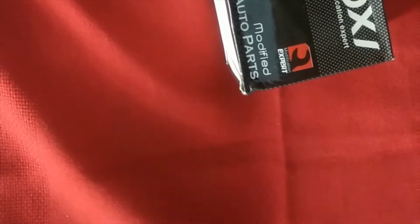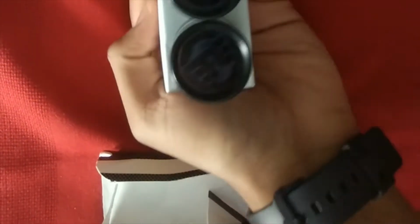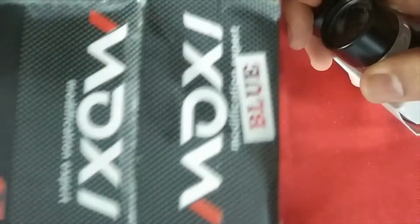So yes guys, I've got the new product here. It's by the brand Moxie, Modification Expert. So this is basically the side handlebars light for the Bullet. As you guys would have seen in my previous videos, my bike is blue. So even I've got this one in the color of the blue lights.